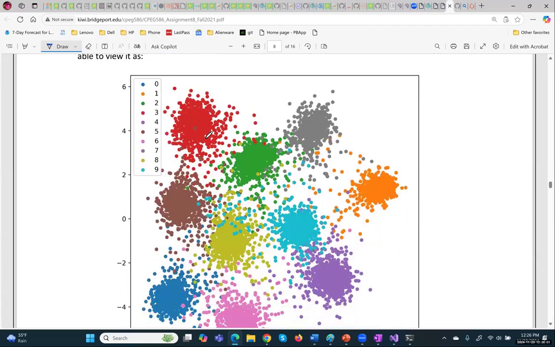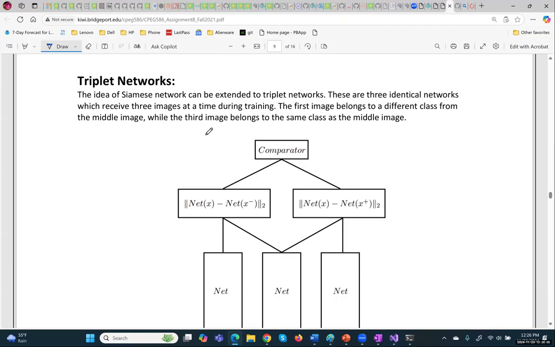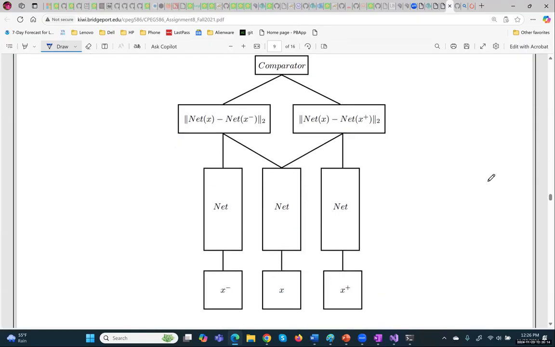So Yann LeCun and his team also came up with another, better network, which they call a triplet network. If you take a look over here, how many inputs is it taking? 3. To give you an example, the idea is like this.